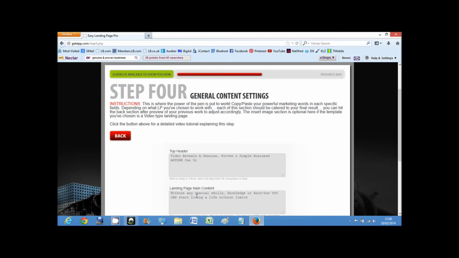Now you need to think about where you're taking people, what you're going to show them. And at the current time, my opportunity is using the sort of tagline, life without limits. So I'm just building that into the wording of my capture page. So just think about where you're taking them, what you're going to show them, and see how perhaps you can take from that some wording that you can build into your page.